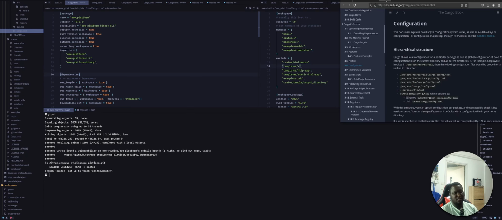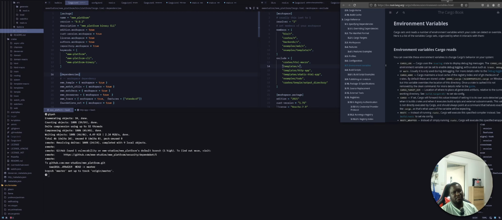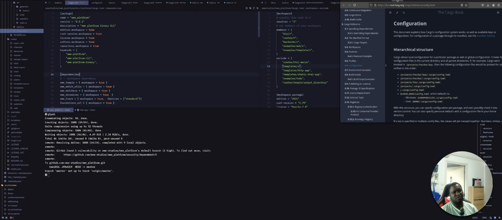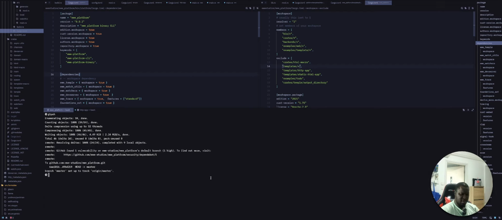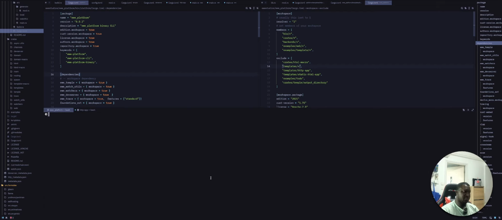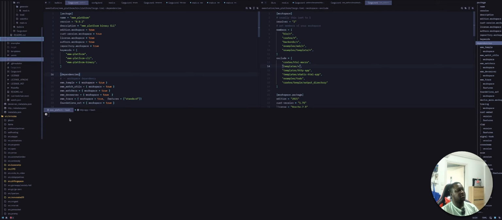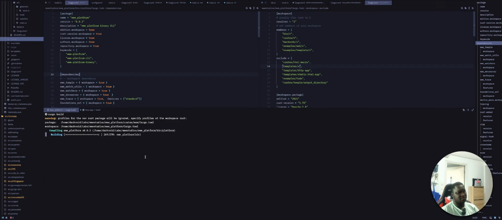I'm still using that. All right. I think now that we have that, we can do cargo build. Fixed it. A way that works.